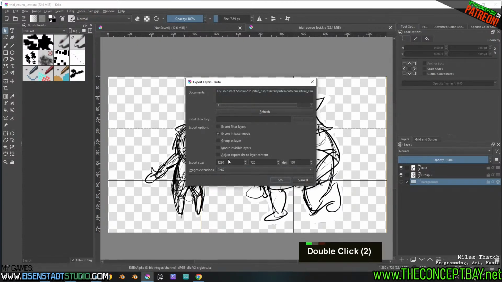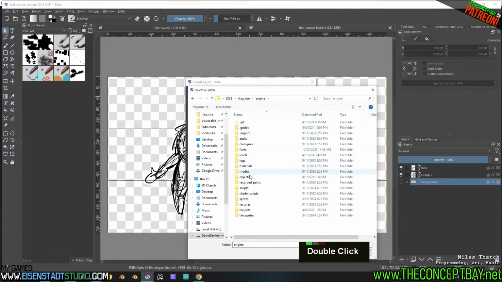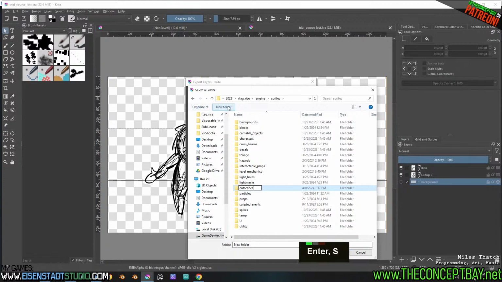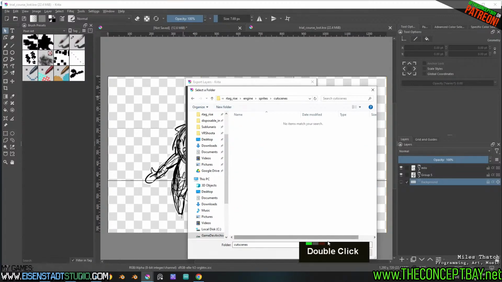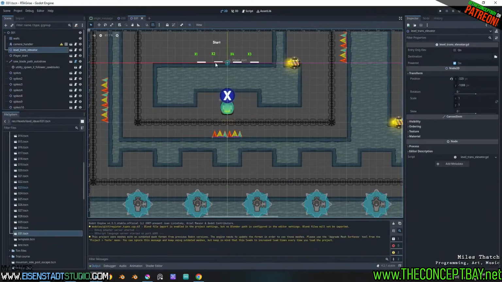And we're going to do PNG, adjust the size, ignore invisible, and then group, treat the group as a layer. There we go. This goes to Artag Rise, Engine, Sprites, Cutscenes. All layers have been exported. Okay. So, go back here.